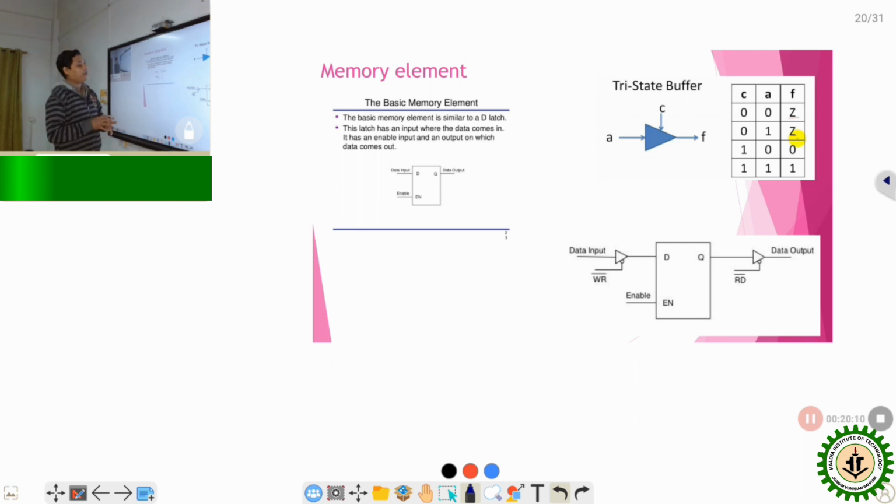So inside the memory we find two important components. One is the D flip-flop and the other is the tri-state buffer. These are the two common elements we find inside the memory. The D flip-flop, very well known as the data flip-flop, is used to store 1 bit of data. Its output equals its input. If we provide the input as 1 and enable the control signal EN, then the data will be latched into the device and it will also be available at the output.